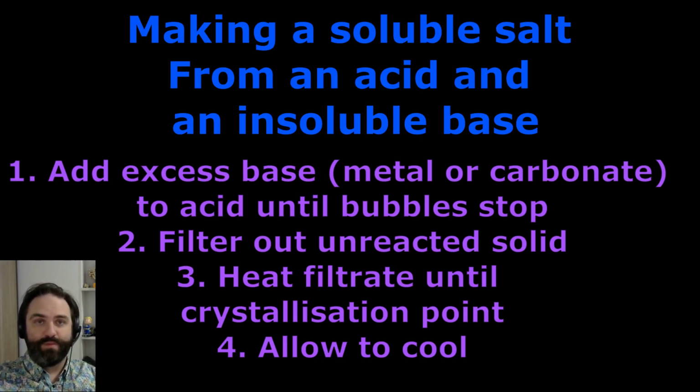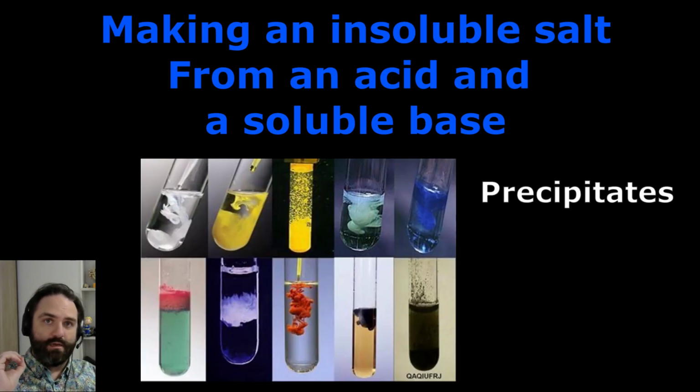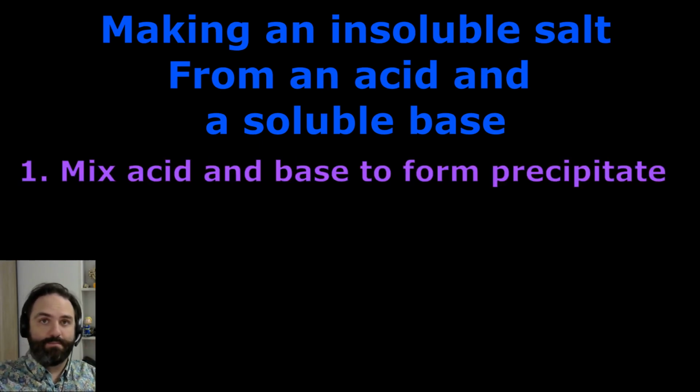The third type is where the salt that you're making is going to be insoluble. So that might be from our list earlier of insoluble salts. Okay? A carbonate or a hydroxide. And this time, you're going to get a precipitate. You're going to make a precipitate. Precipitate is what you get when you make a solid from liquids. So you mix together your two reactants, your acid and your alkali. You mix those together. You'll form a solid.